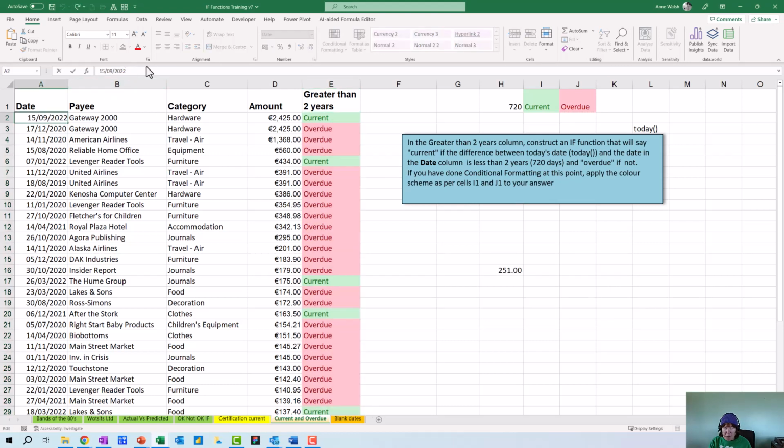All right. So you can see there, if, for example, I come over here and change this, let's say to 2019, you see there, it immediately becomes overdue. And then I'm just going to use Control Z to undo it. And if, for example, it's 2024, the course was done, you see there, it still remains current, even though it's going into the future.